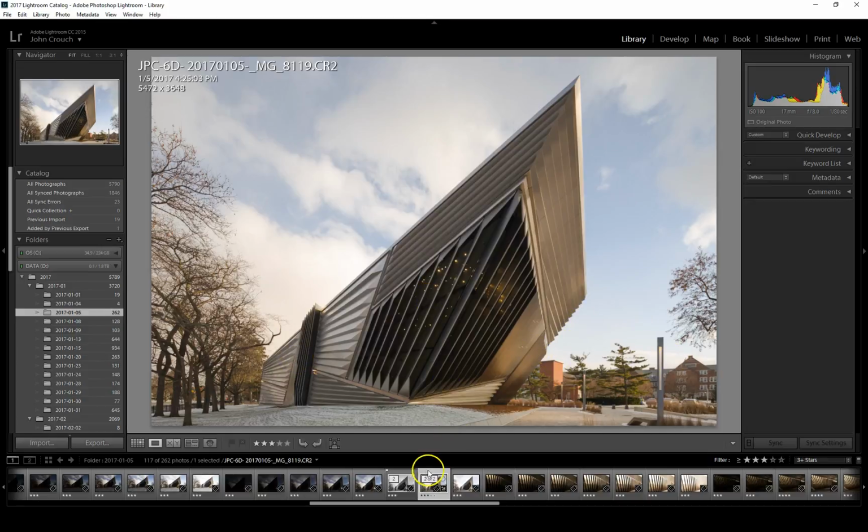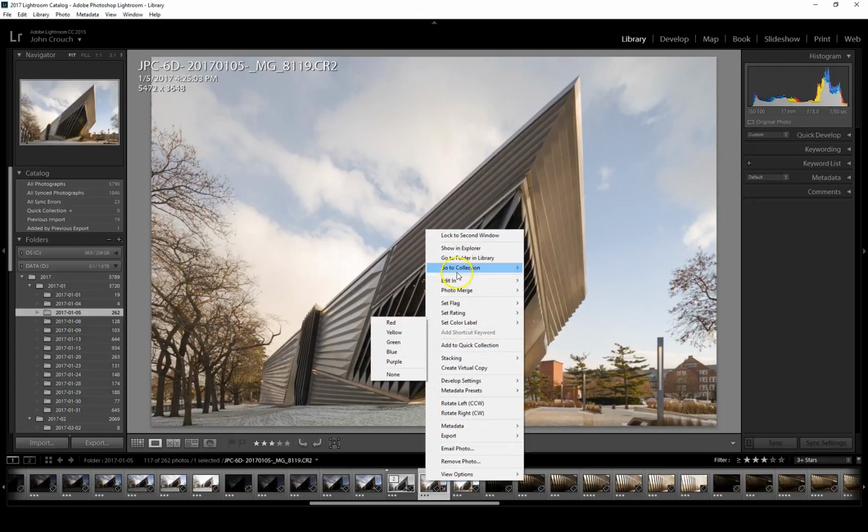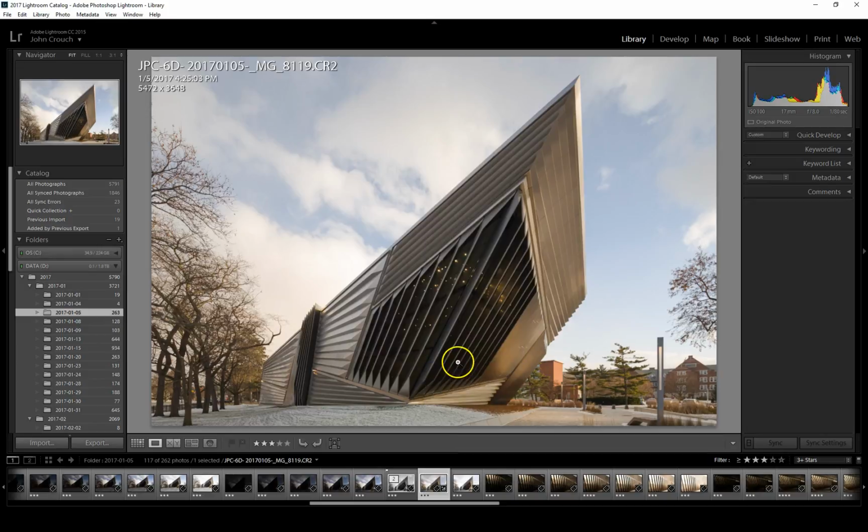Nicely balanced between the different sides. All right, right now I'm gonna create a virtual copy because I don't want to mess with what I've already done. And the way Lightroom works is you have these different modules. You have a library module, which is your organizational tools. You have your develop module, which is where you do your editing.